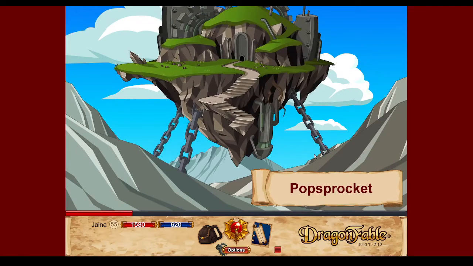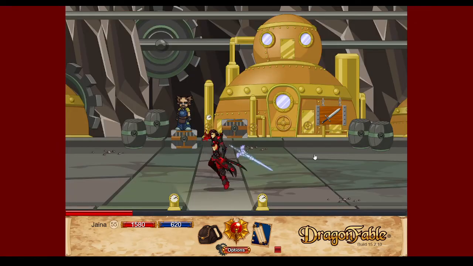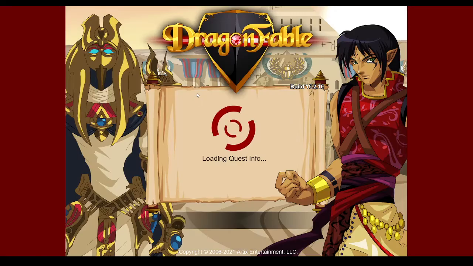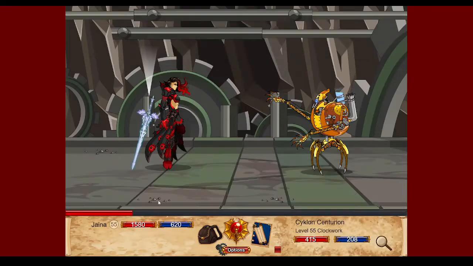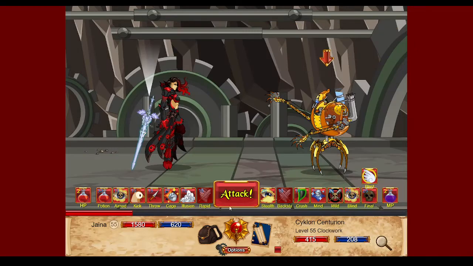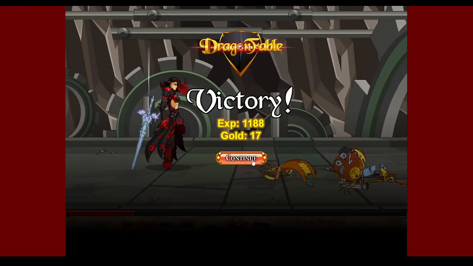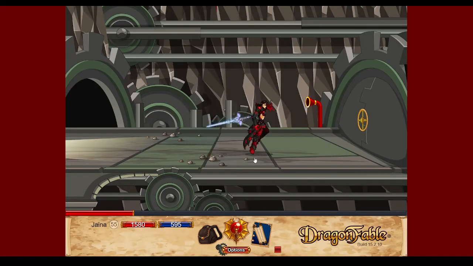Energy orb. Because we can't avoid doing this one. Yes. Now we are able to really do this.